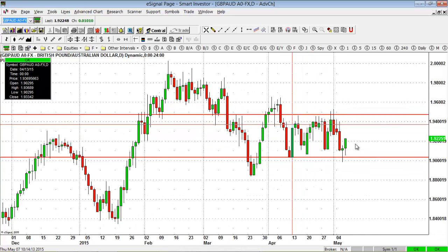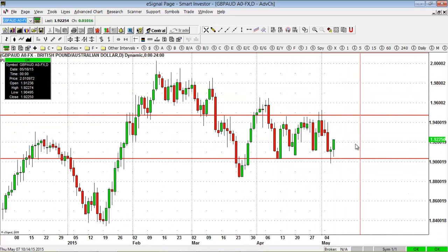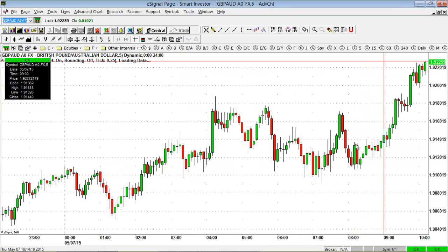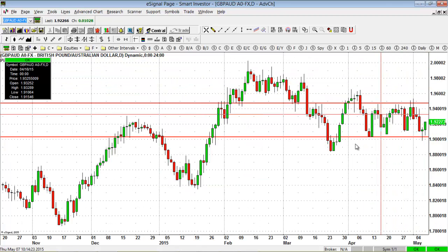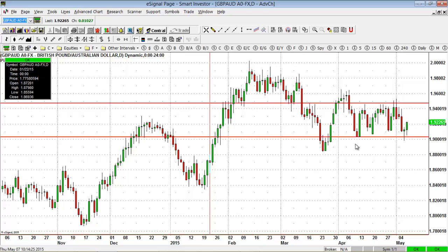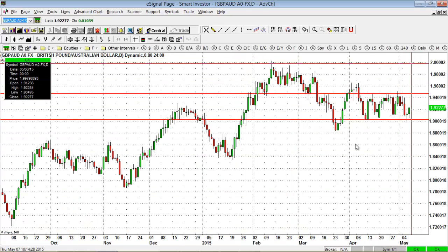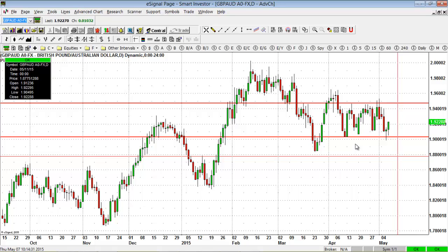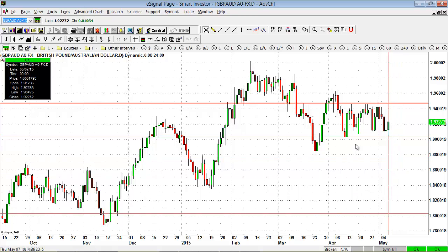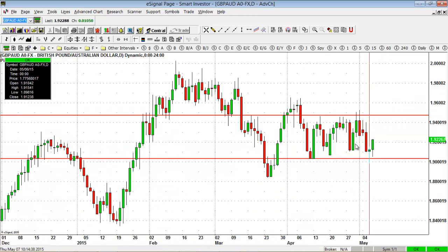Remember, we don't make money by trading after the fact. I'm telling you exactly the position I have at this moment for the Forex Income System members, and we're hoping to see this market break to the upside. If it doesn't, we'll take a small loss and move on to another trade, and that's how you have to trade. Okay.